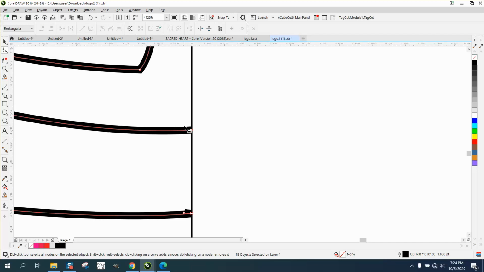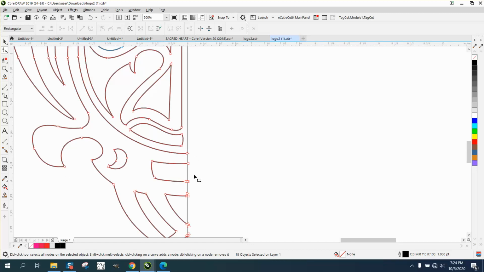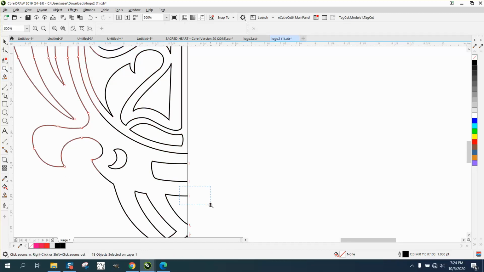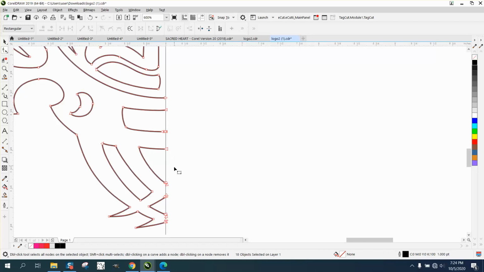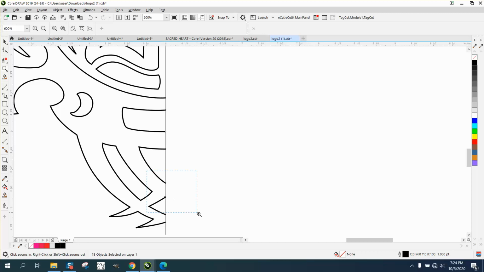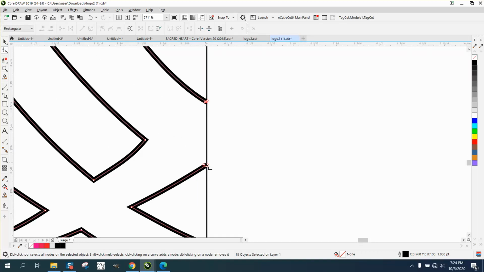and then take your shape tool and you can see this node we don't need. You can see the nodes we do not need. They're just going to cause problems. There's quite a few of them. There's actually one in here that's weird. It's on top of the line. So whenever you see quadruple nodes on top of each other, there's something wrong.